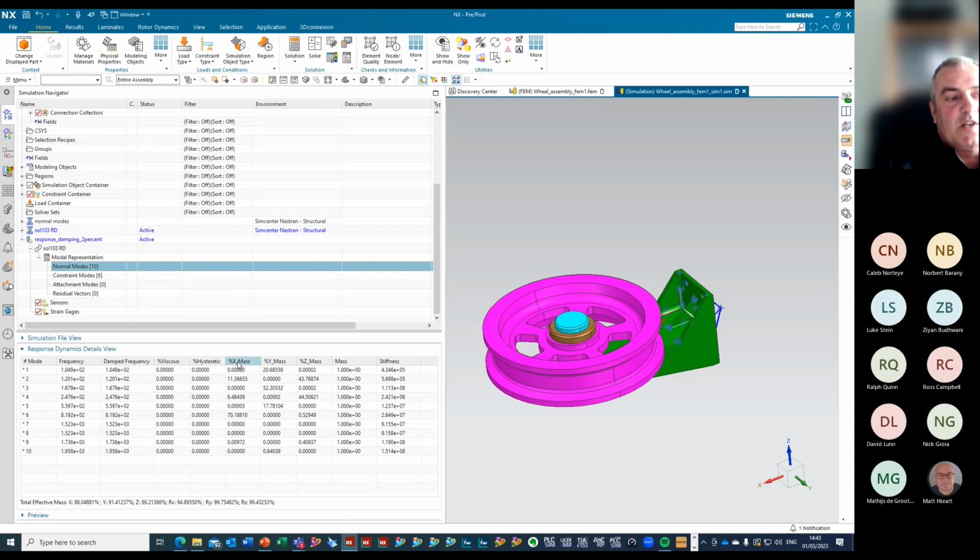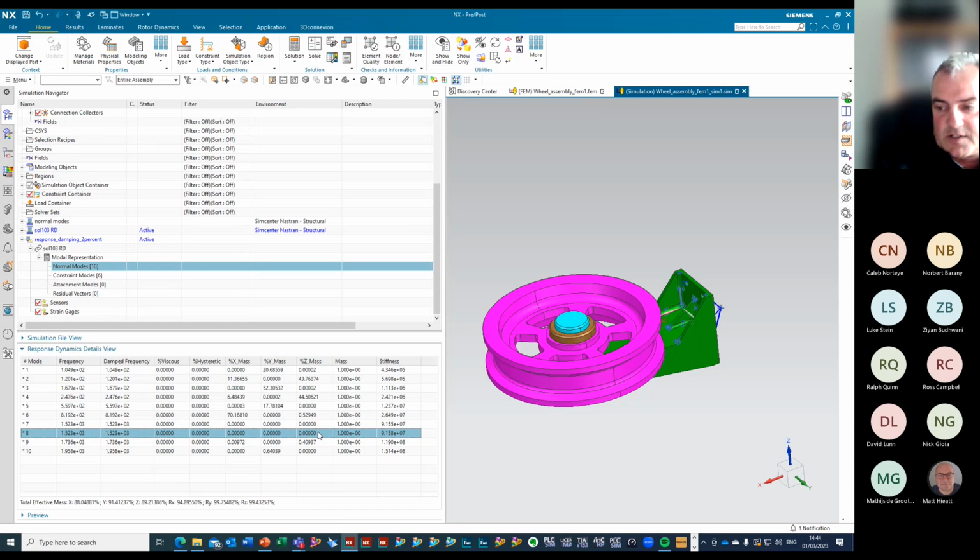The other thing you get from this is the effective mass. This will tell us how much of the effective mass is being used in each of the mode shapes. So if we look at this mode shape here, and here, the ones in the wheel, they don't really have a lot of effective mass, i.e. they've got 0. So what we could do is ignore that in the solution.